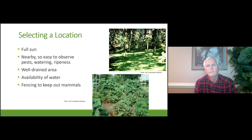If you're only doing things like lettuce and cabbage and leafy vegetables, you might get away with 6. But if you want tomatoes and peppers and okra and some of the other ones that really need a lot of sun, 8 is minimum, 10 is a lot better. You want a garden close to your house, close to water sources. You don't want to lug water in a can. You don't want to run hoses. You want to be able to get out there easy to look at it, monitor it. It needs to drain very well. If you have problems with drainage, if the only spot you have sun is a low spot, we'll talk about building raised beds in a bit.